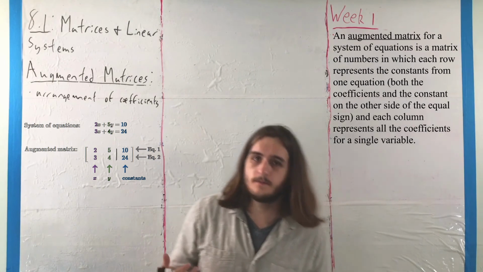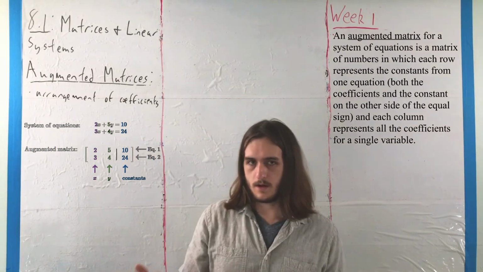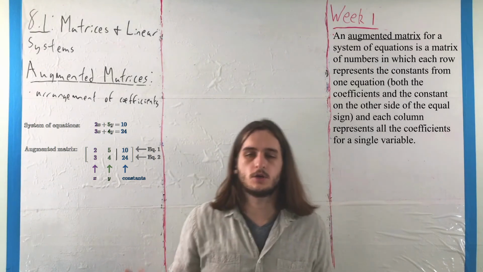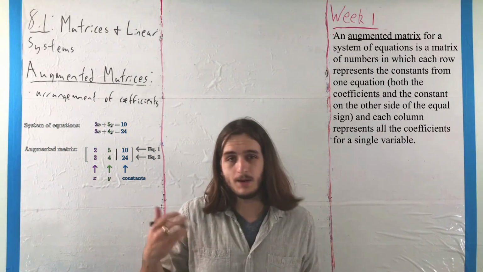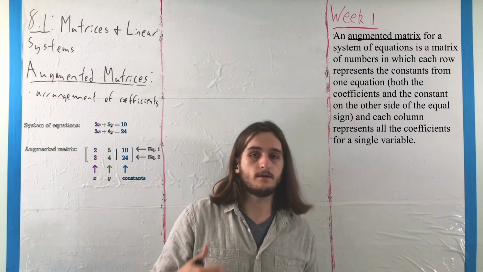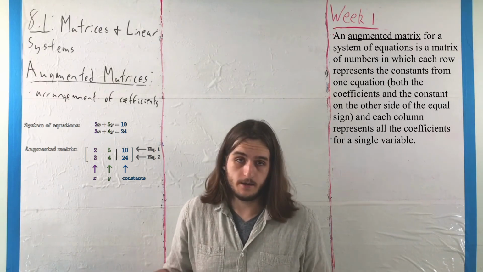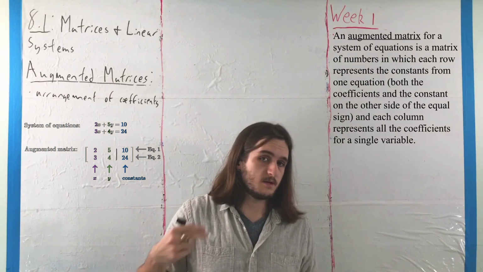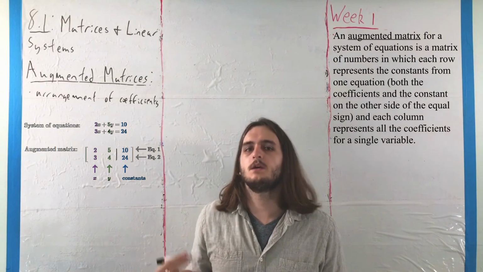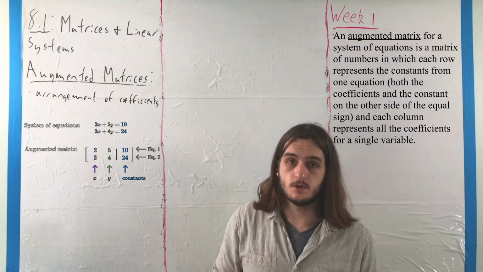Where, to be clear, if we have a coefficient of 1, like say we have an x term by itself, we put in a 1 in its place in the matrix, and if we have nothing, like say one equation is x plus 4y and the other is just y, then there has to be a 0 in the x's term. But we'll see what this looks like a little bit better with some examples that we're going to get to next.